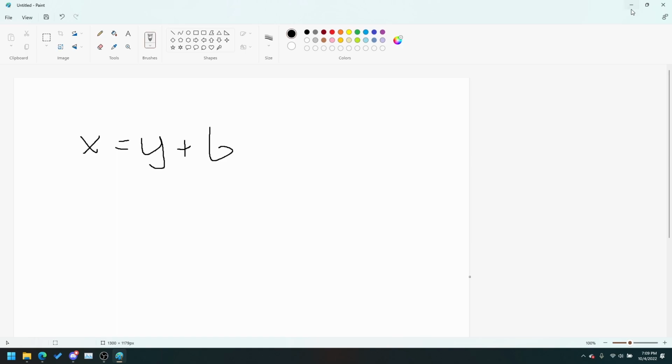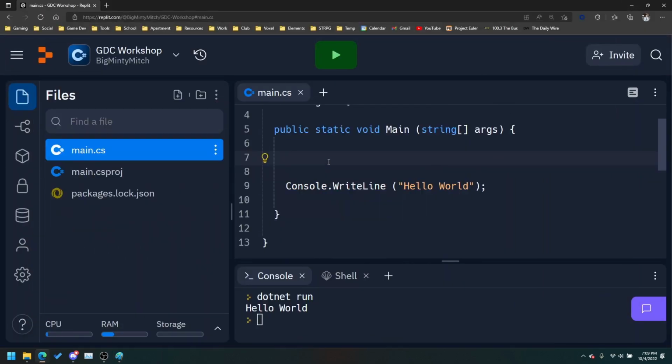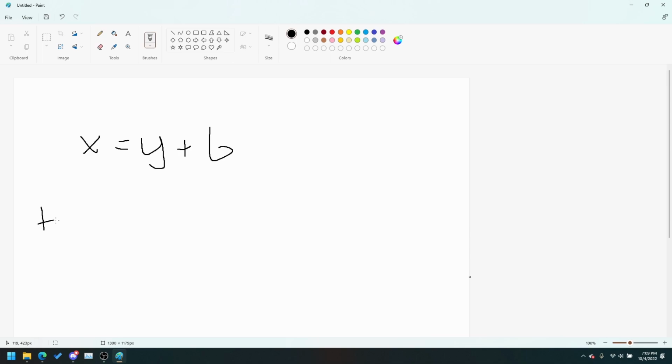Well, in coding, we can also use variables to create a bunch of different things. This is how you store data. If you want to do some math calculations, you can set x equal to something and so on. How you do it in C# follows a format something like this, where you have a type of the variable, then the name of the variable, equals, and then the value.